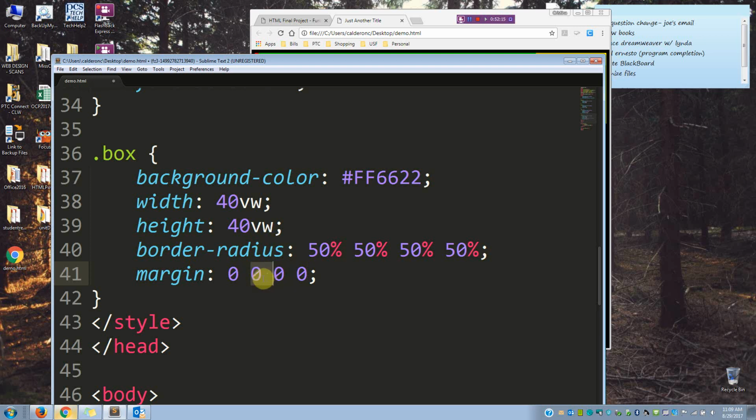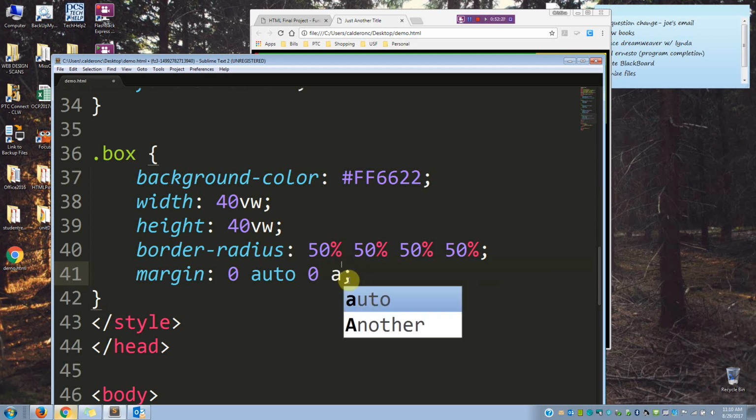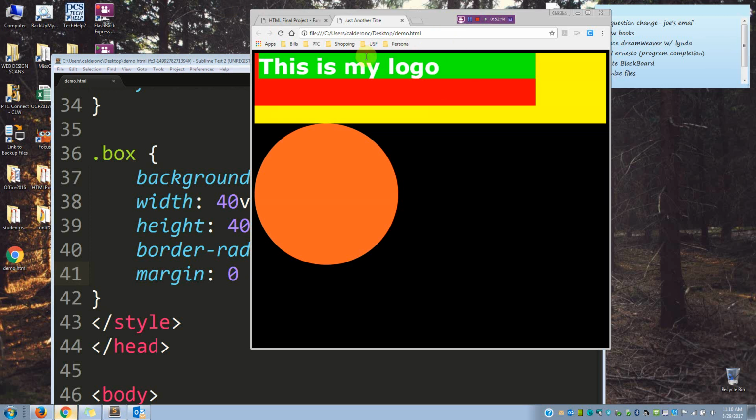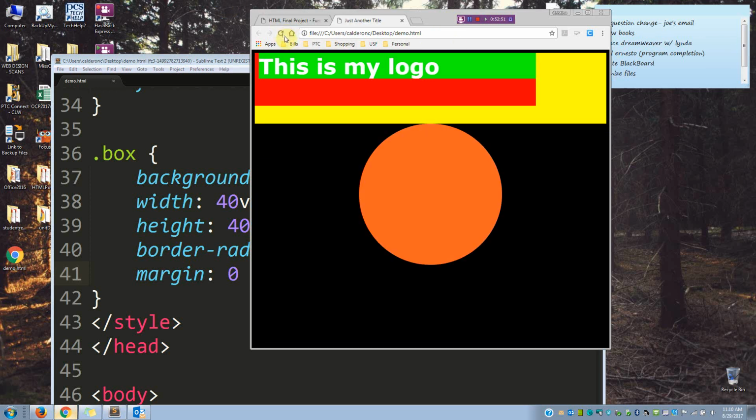So the way to do this: 0, auto, auto. I'm sorry, guys. Don't ask me why, because unfortunately I don't have an answer for this. So margin, auto, and auto, because you are affecting the left side and the right side. And if you always want it to be centered automatically when it's resized, exactly. By using auto, if I use any other number, it would be stuck here, but because it's auto, it's going to be centered.